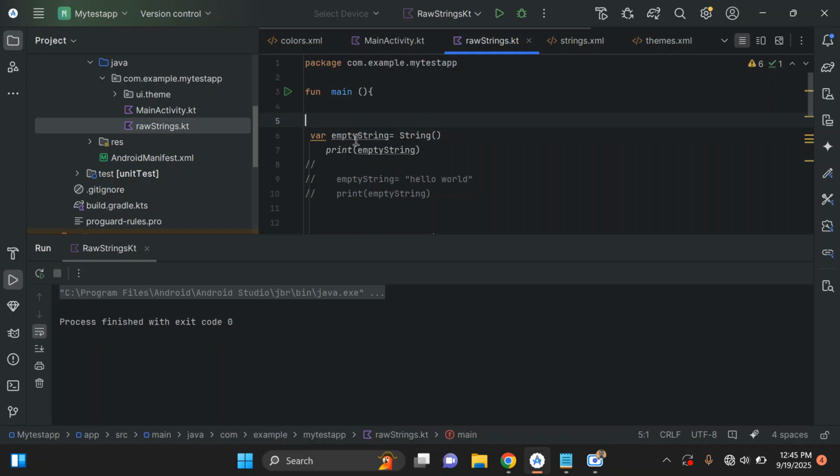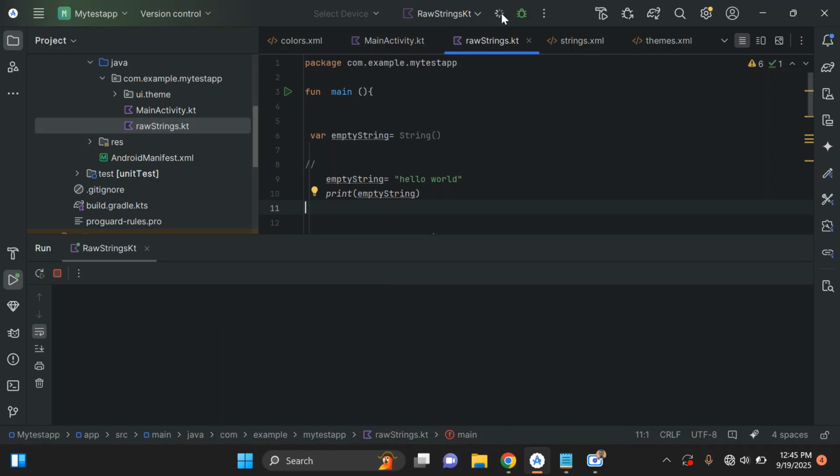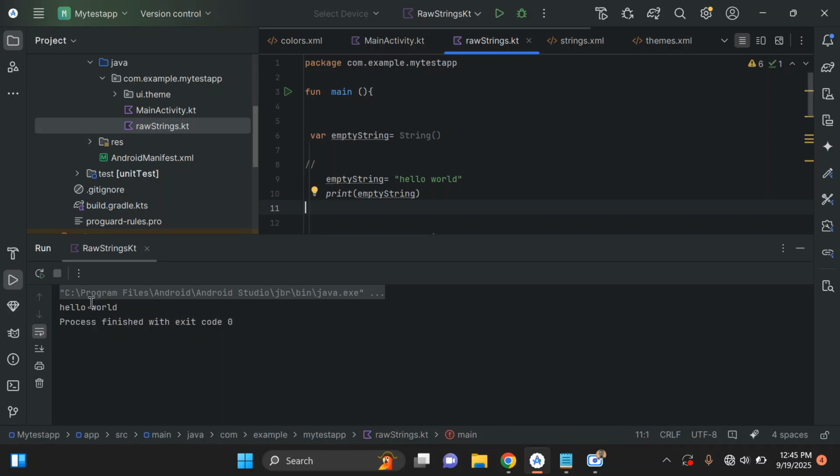So nothing is displayed because it's empty. But let me remove this one. Let me comment this. So empty string now has a new value, hello world, and now we are printing it out on the screen. So you can see hello world is displayed.